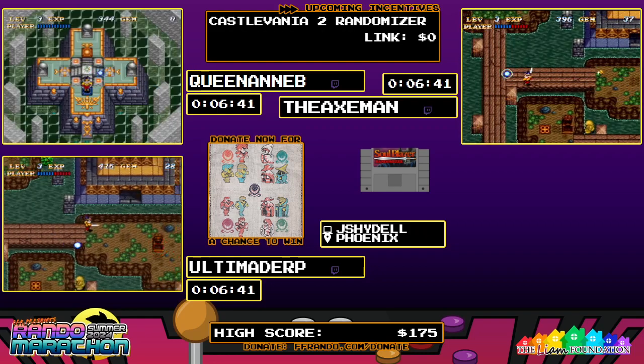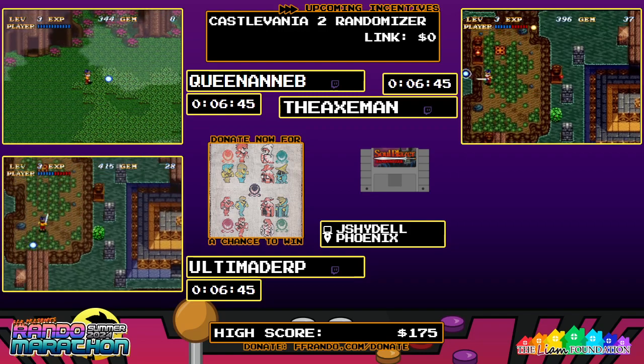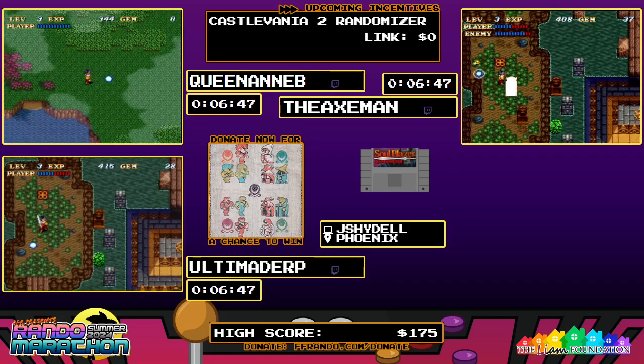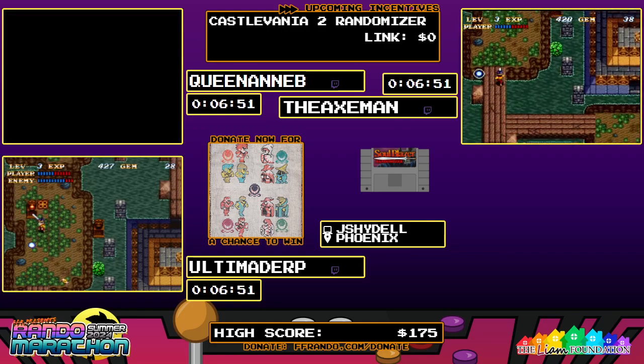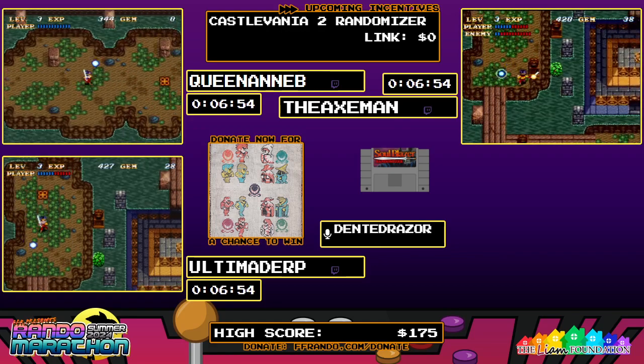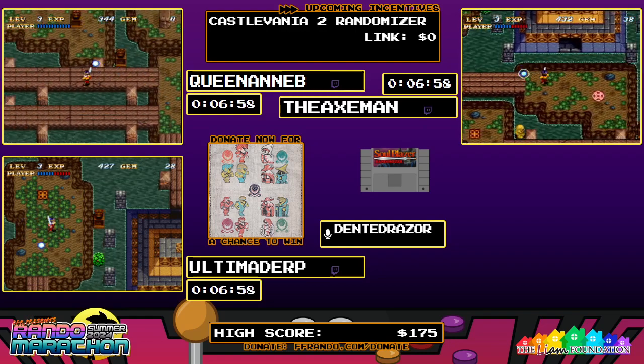Oh, Queen Anne. Had one right away there, which is fine. We're still in the race as the randomizer. Once we get to the parts where paths diverge, anyone can still win. Anyone's in this race because the choices matter so much.